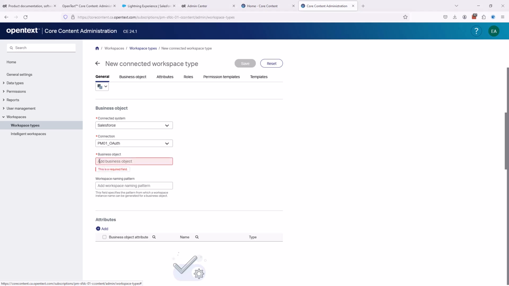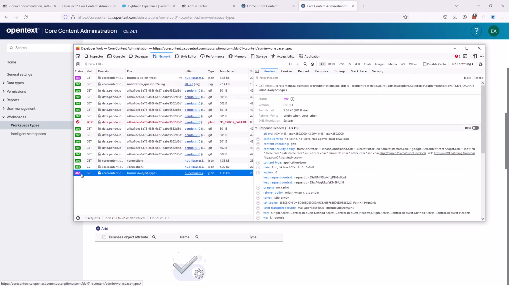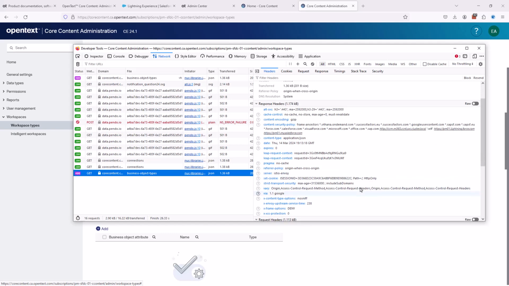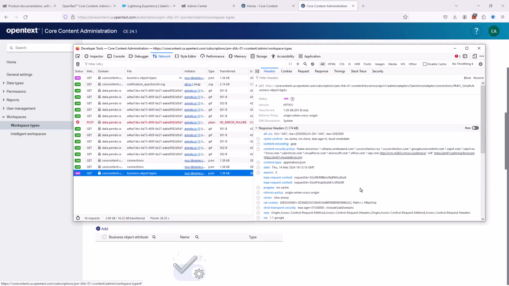Okay. So let's see here. Okay, so there we have a bunch of things. And probably what's most interesting to us is that 400 down here, business object types. Let's see what this is all about. Okay. So there's a lot to read and understand on here. What I normally do is validate the URL, that's basically the endpoint.